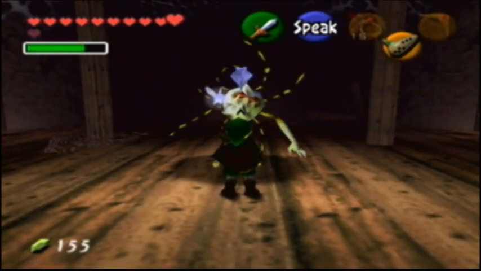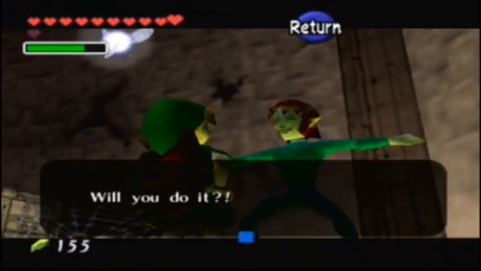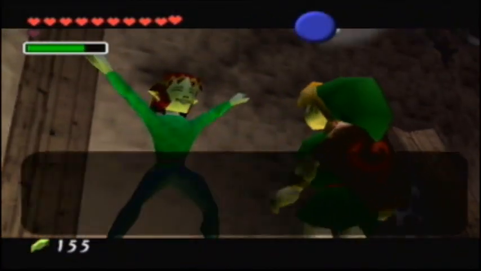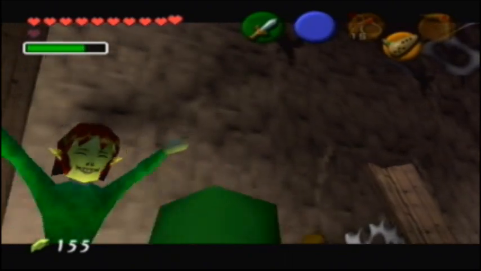Oh, you're still not cured? Well, poor you. I think this is the guy we already got over. Yeah, it was. Okay, so I think the other guy's over here. He's for 20 rupees. Yeah, I want 20 rupees. Can you give me a reward for 20 rupees?